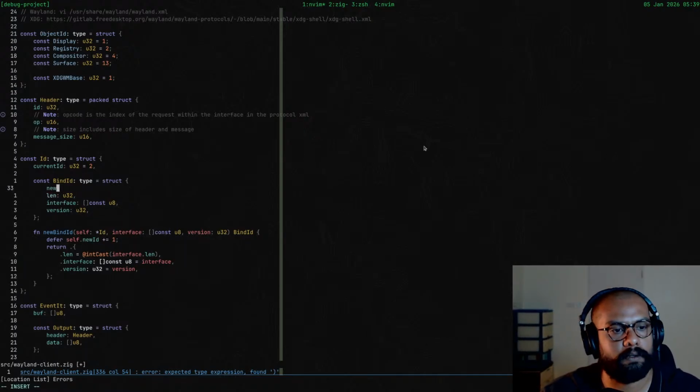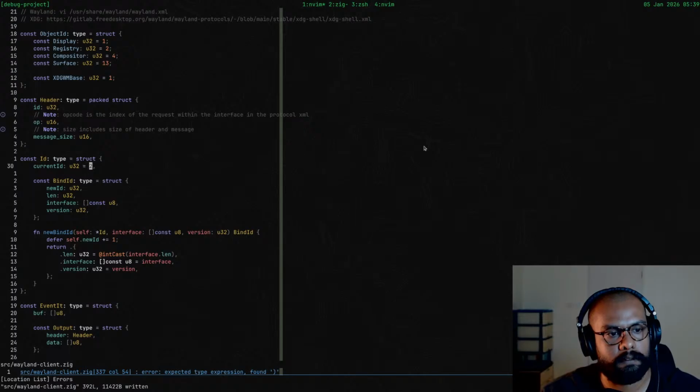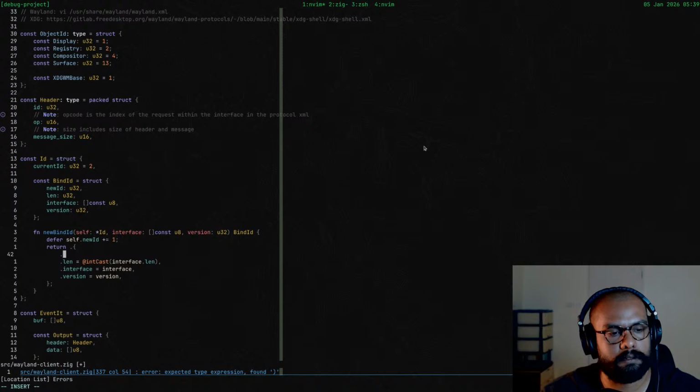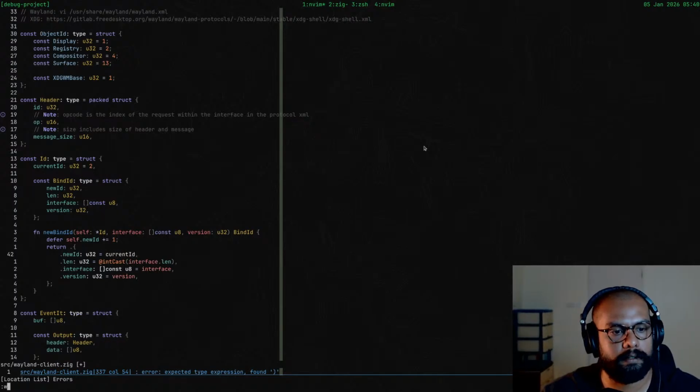And we'll call this new ID U32. We can return that dot new ID equals ID, plus equals 1.